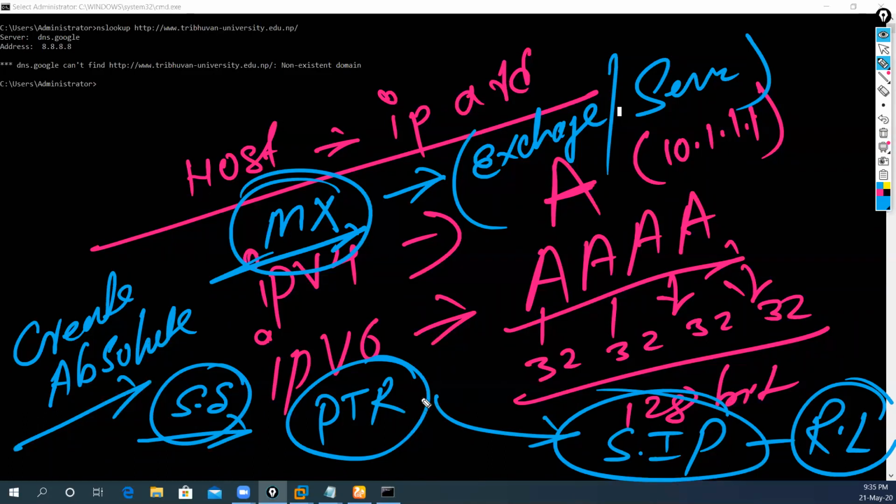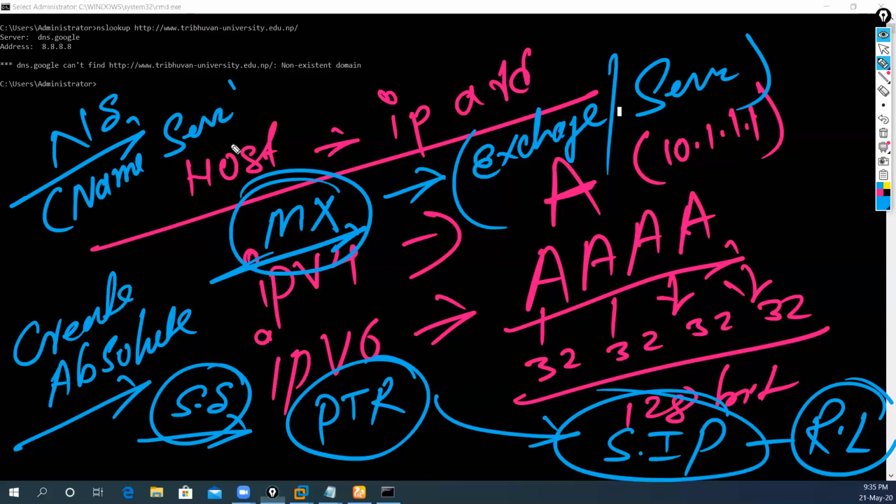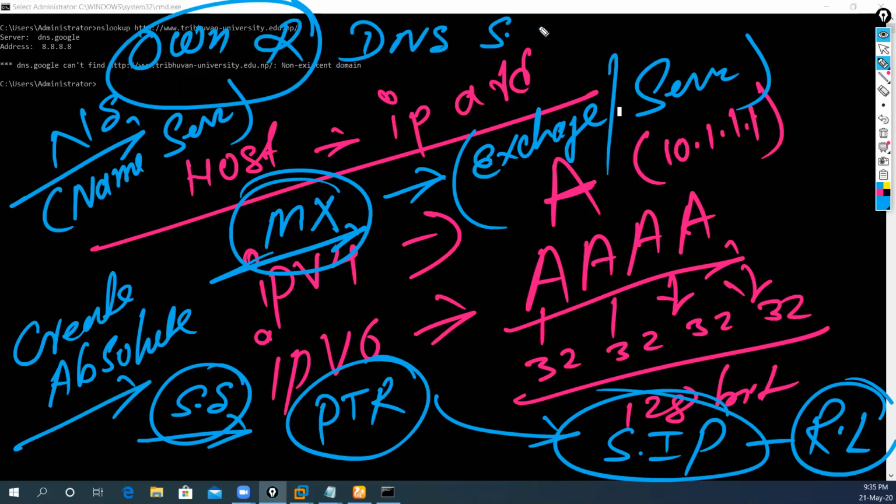There is some more terminology, and NS is the keyword used for the name server. The DNS server information can be set as just NS, name server. NS means name server, and it is one record.